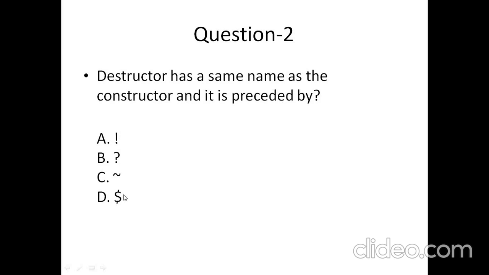I am giving you 2 minutes to respond to my question. One more time I am repeating it: the destructor has the same name as the constructor, and it is preceded by which operator?